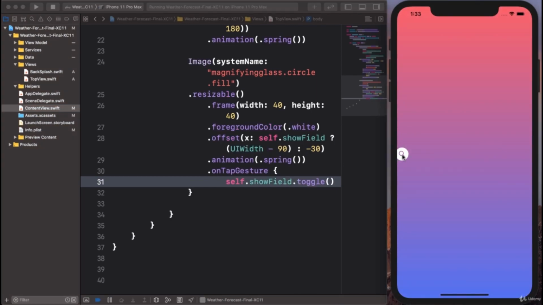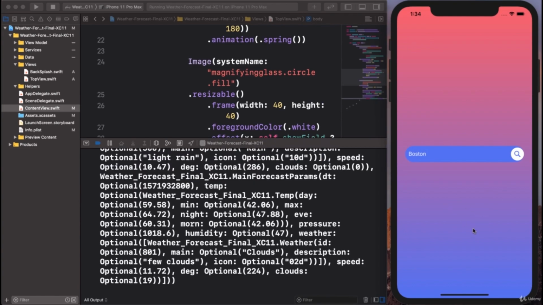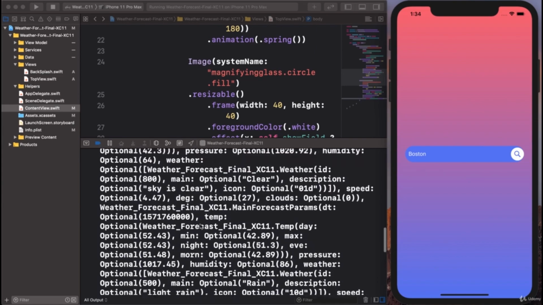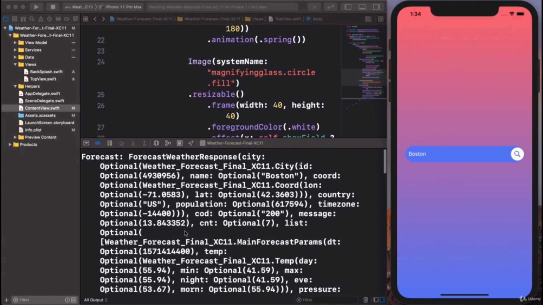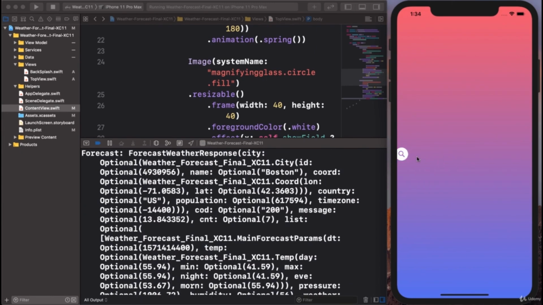And there we go. You can see, click, voila. Look at that. Very cool. It's showing, everything is looking good. I can also, of course, add Boston here. Hit enter. Of course, you don't see anything because we haven't added anything yet, but you can see that our payload is still working. Everything is showing perfectly. All right, very nice. So this is working.